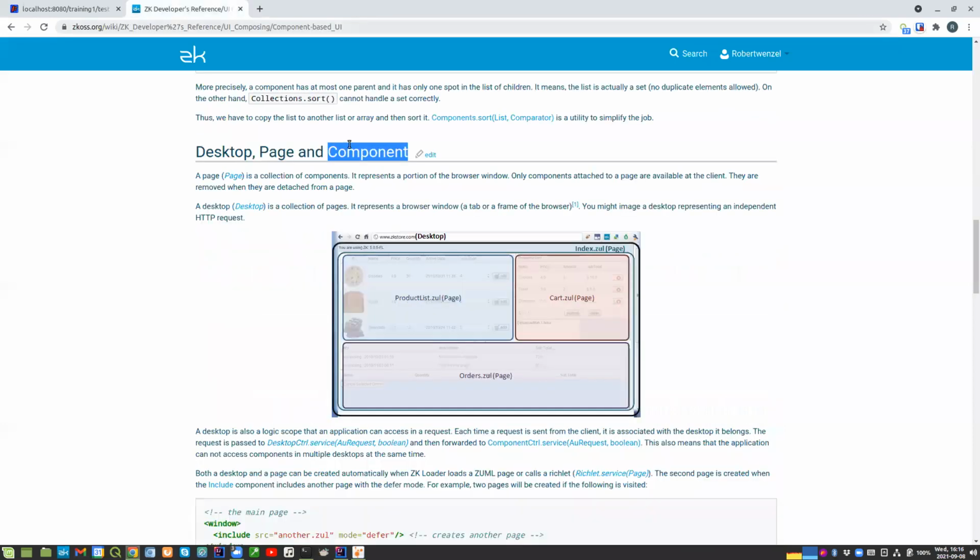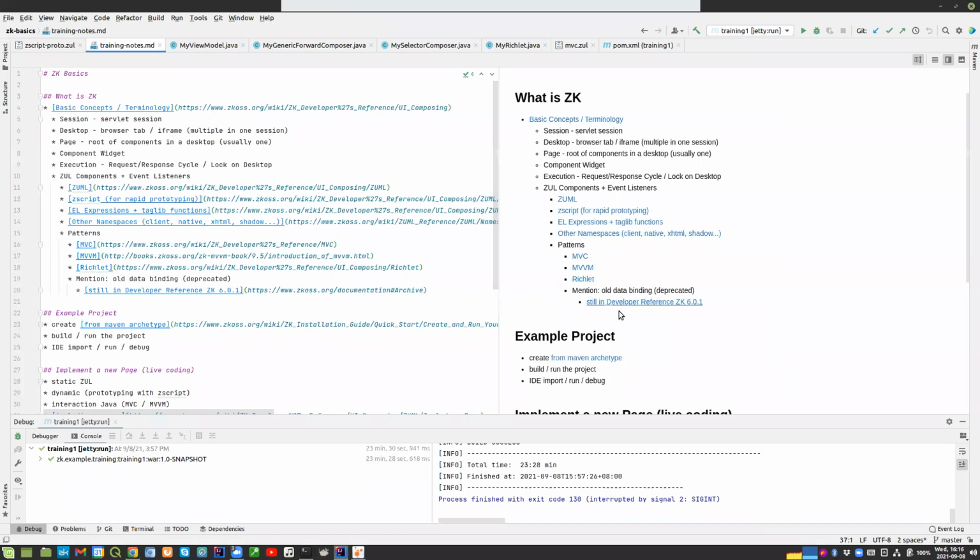Just close this again. Okay, and yeah, from the patterns, we have the MVC pattern and the MVVM pattern. MVC is the model view controller, which gives you more direct access to components. You add event listeners, you change components directly.